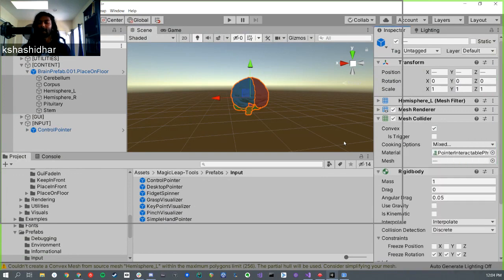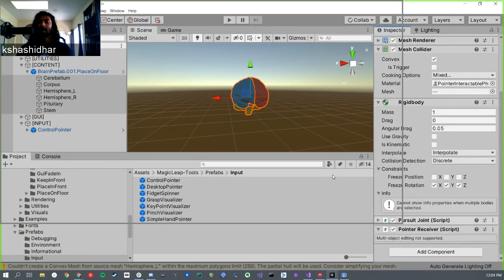This will automatically add a rigid body to our component as well. So I'm going to hit is kinematic, because at the end of the day, while it would be fun for all of these brain components to bump into each other and move around the scene with physics, this is an educational app and we want things to be finite and in control. Or we could turn on gravity and have it all fall and hit the mesh, but that's up to you. For now, I'm going to keep my settings at is kinematic.